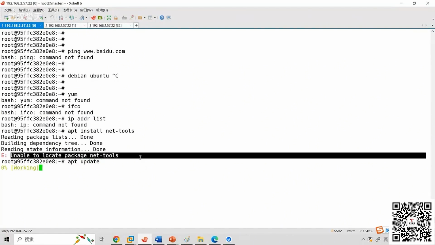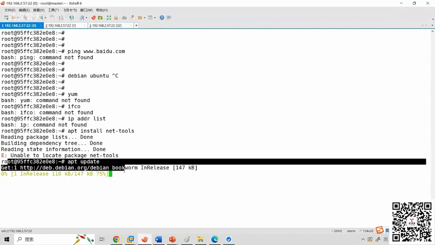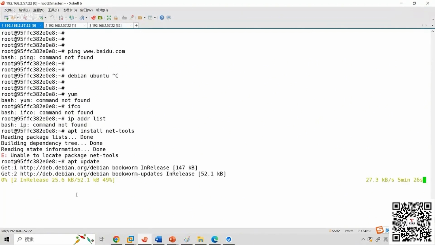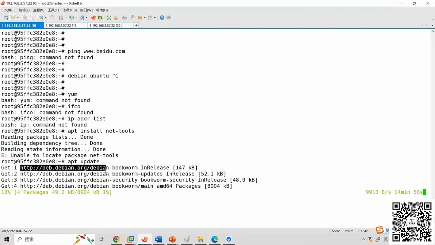This indicates one thing. Can this machine access the internet? It means it can. If it couldn't access the internet, doesn't it also have a source list? Doesn't it go to Debian's deb.org website to download and install software packages? Here, it's a bit slow because this is also a foreign source. We use CentOS actually, which also defaults to foreign sources. It will be slower. Okay, I'll let it run here and I'll demonstrate for everyone.